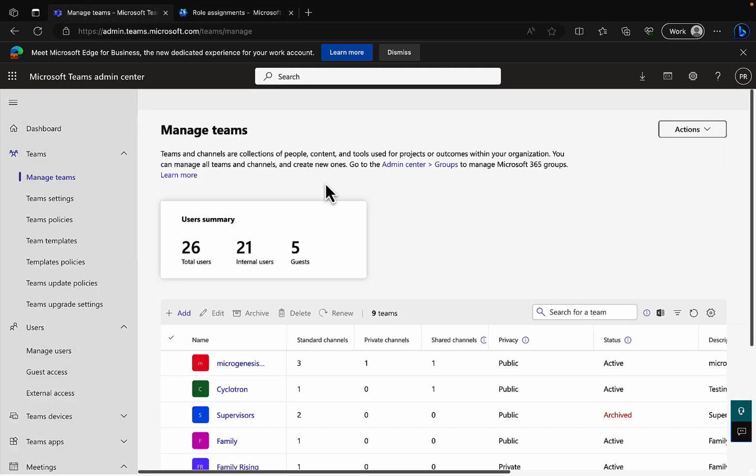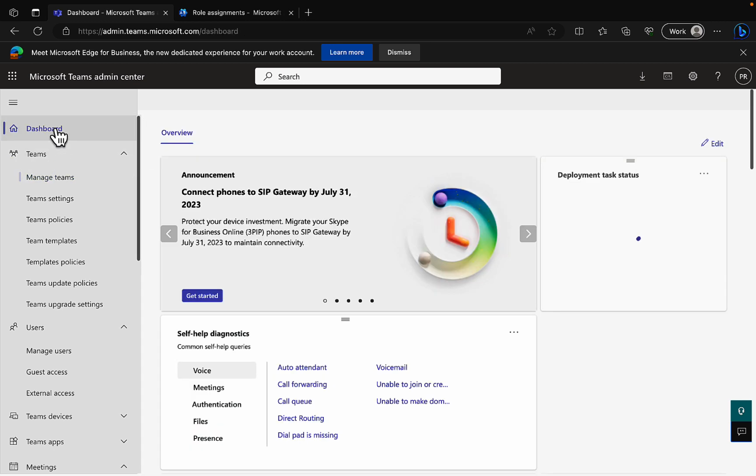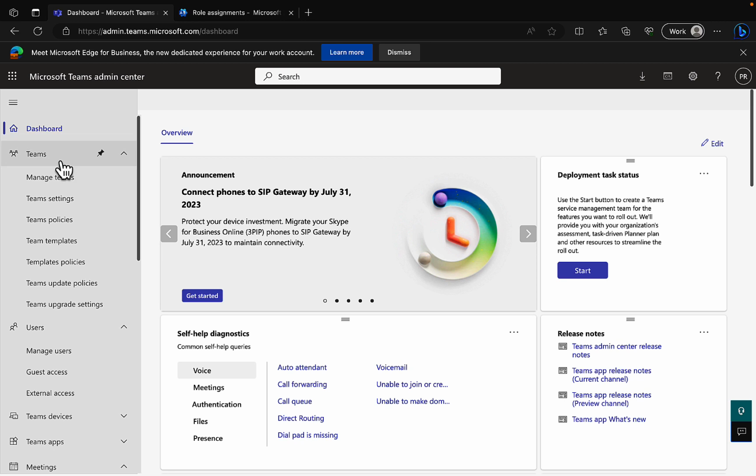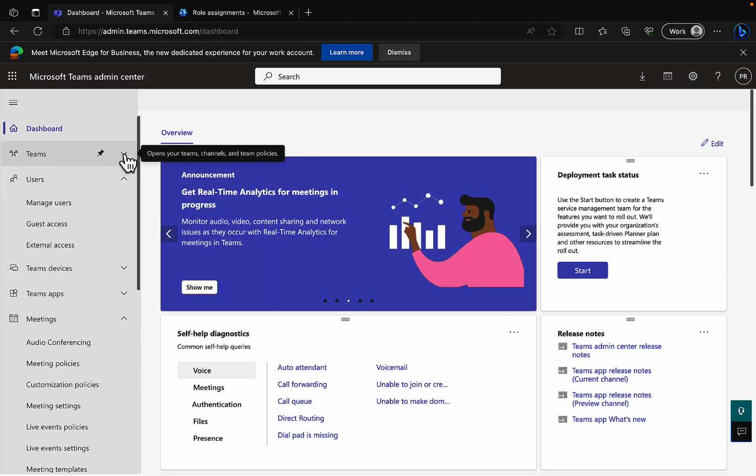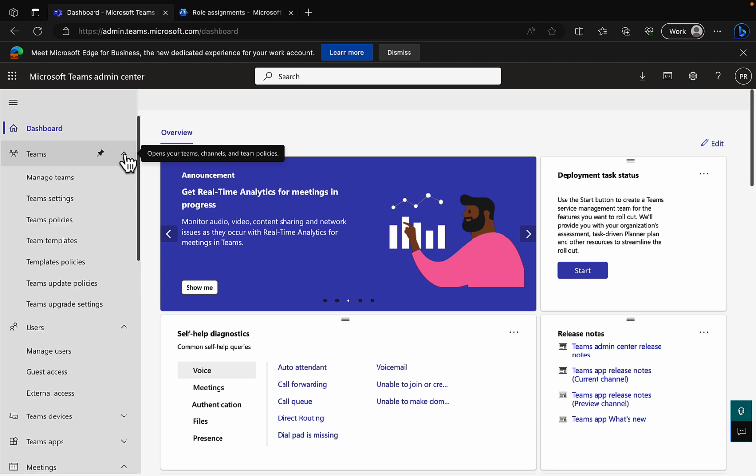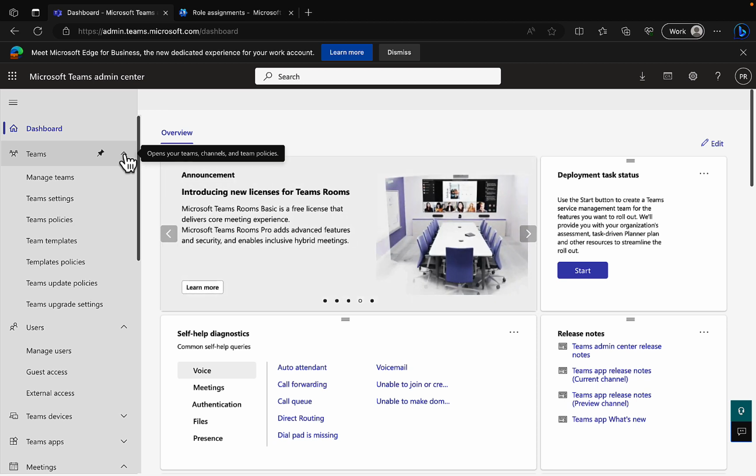Assuming that you've already done so, we are in the Teams Admin Center now, and if we come straight in, we're going to get this dashboard and our overview and all that good stuff. But we want to be looking at Teams first and foremost, and I will do a series on this where I'll go through everything within the Teams Admin Center and we can look at how this all works from an admin point of view. But this video is going to focus on the Teams and managing them and the settings. If we drop down, we can see that we've got a number of settings in here that we can manipulate, and we'll go through them one by one.